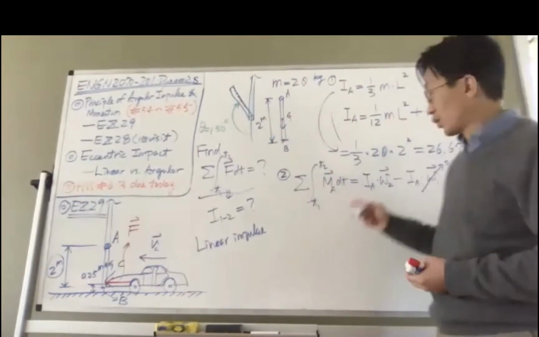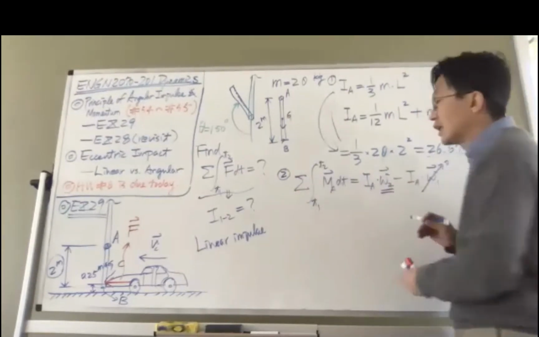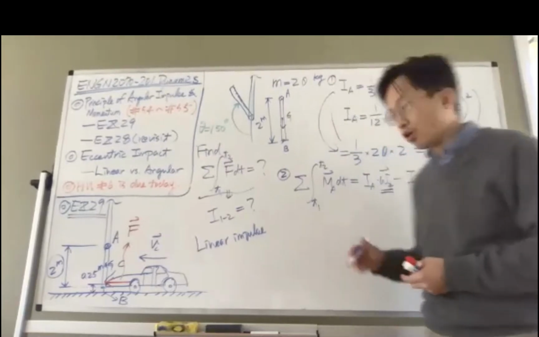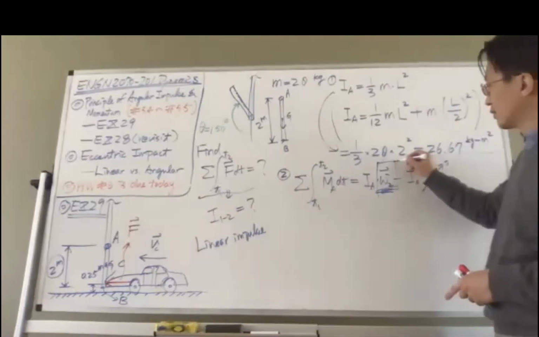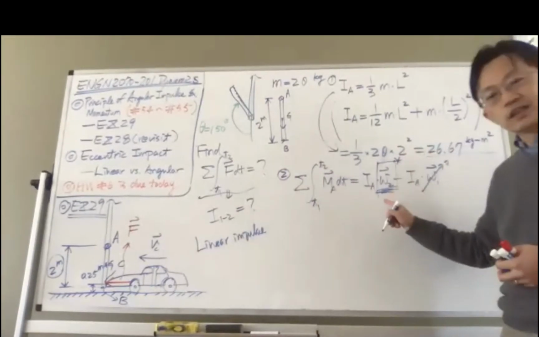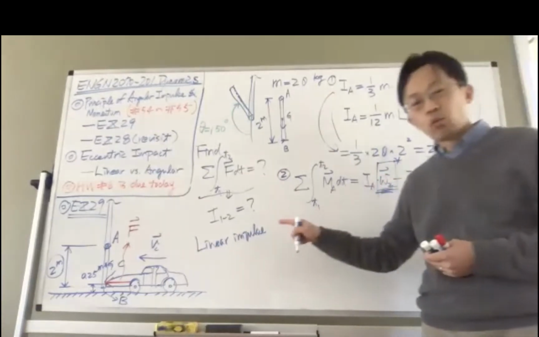of the garage door. Of course, omega 1 is going to be 0. So the first formulation is actually to figure out what is the initial angular velocity of the door. That's what we're going to figure out. And then you carry this linear and this angular velocity to what? To principle of work and energy.